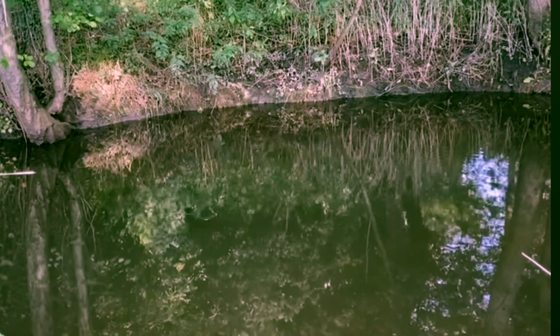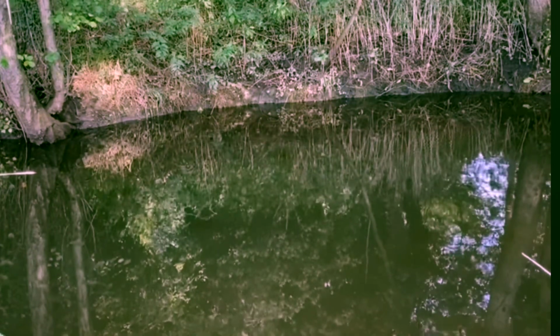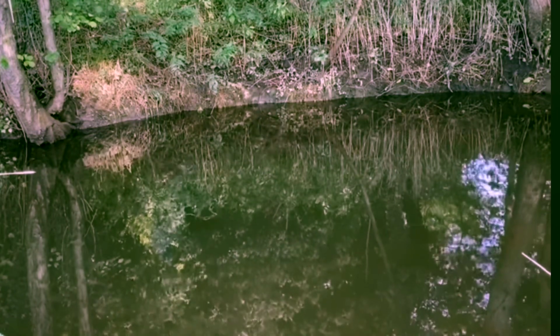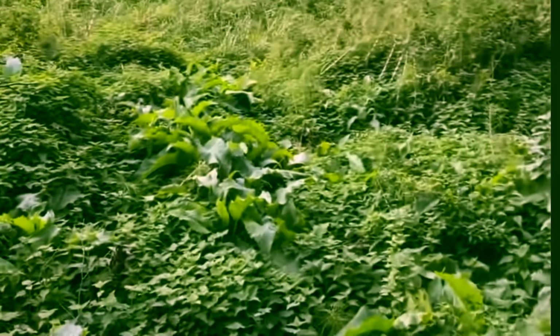It'll do nicely. So let's run some more bread through and see what we get this cast. Well, I've had a couple more casts through there, no more bites. They're not taking off the surface again now. I think I'm scaring them as I walk through all this stuff. It's so noisy and crunchy and can't exactly creep up quietly. Spots look great, but not really much you can do.